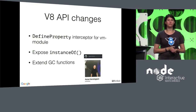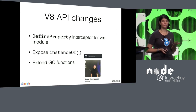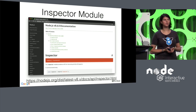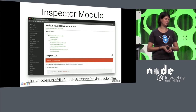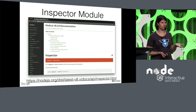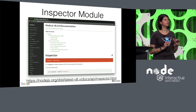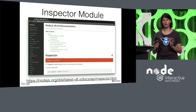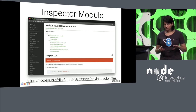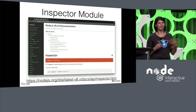We've also made API changes just for Node. Anna did a lot of changes to garbage collection functions so they're easier and better to use from Node.js. And for debugging: we're about to deprecate the old debugger, and since Node 7 you can use the V8 inspector and Chrome DevTools protocol in Node. That was a lot of work because the inspector code used to live outside of V8 as part of Chrome. Node only embeds V8, not Chrome, so we removed all the Chrome dependencies from the inspector and moved it into V8. Now when you get V8, you can use the inspector to debug your Node applications.